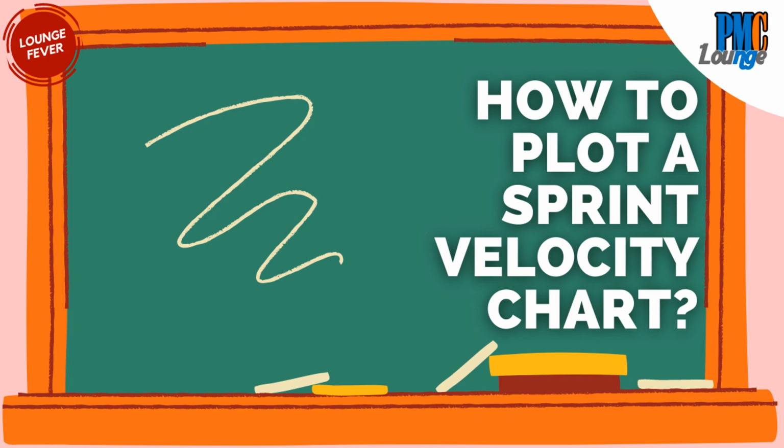And today let's talk about how you can plot a sprint velocity chart. Although this didn't come as a question from anyone, we recently talked about how you can plot a burn down chart. And I thought it would be good to go over the sprint velocity chart as well, because when you manage real life agile projects, you are going to see burn down charts and sprint velocity charts as well. So let's talk about how you can plot them.